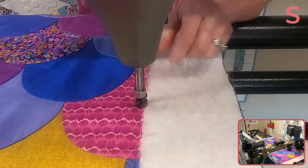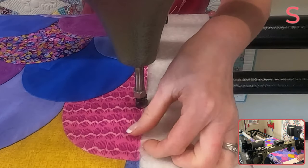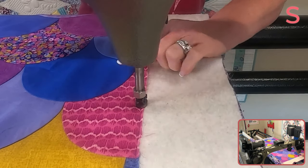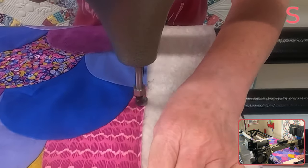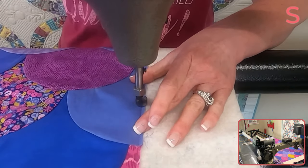So here is where, if you remember, I had just a little excess going on this side. And again, I'm just putting my attention on the portion that's already been stitched, and it doesn't even take very much. It just pulls the unstitched portion under the needle a shade faster, and that's enough to take up that little bit of loose fabric that I had.